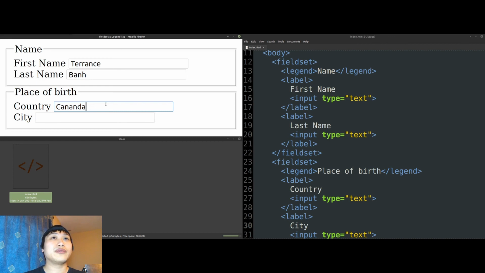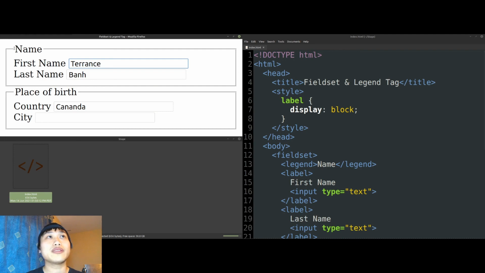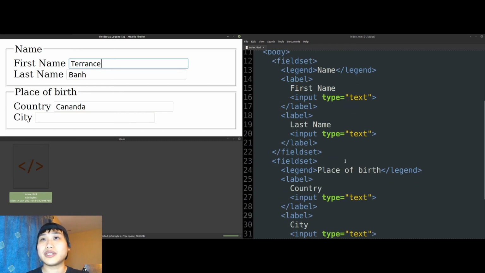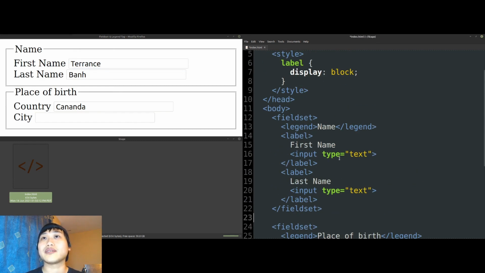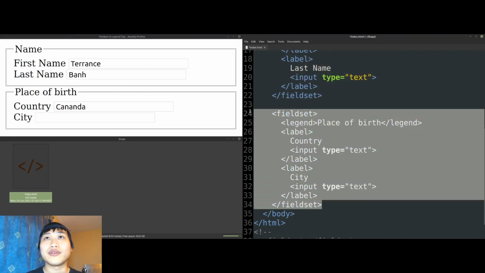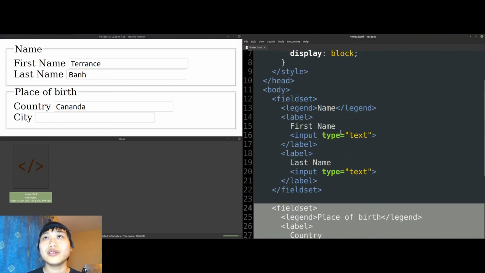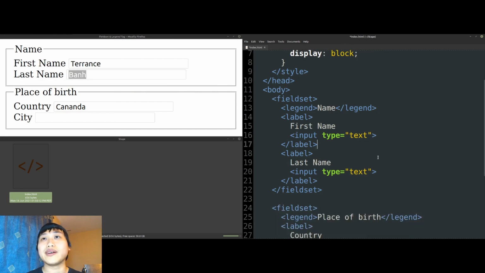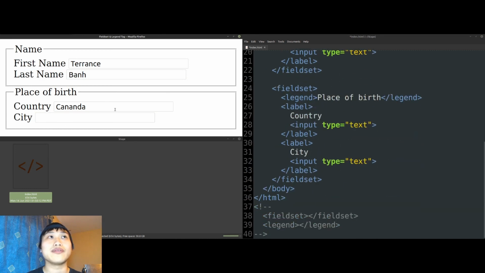So let's summarize what we've done here, as all this information might have been a little more to absorb. If we take a look at what we have on the browser and what we have on the text editor, we have two separate sets of inputs grouped by the fieldset tags. So this one's for filling out your name, and then we have this one for filling out where you were born. And then within those two groupings, we have a couple of inputs. So you see the input tag, which is the input bar here, and then the labeling that we have with the label tag right here. And same for the other group of inputs.